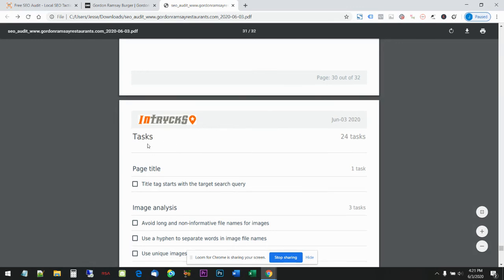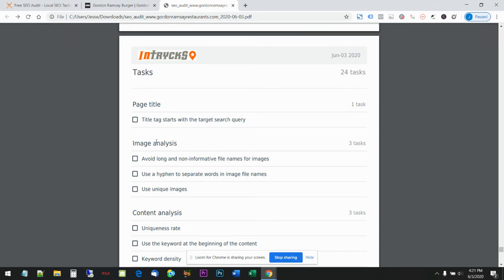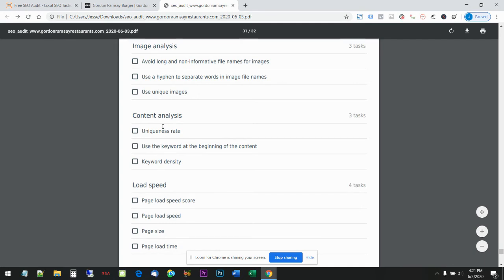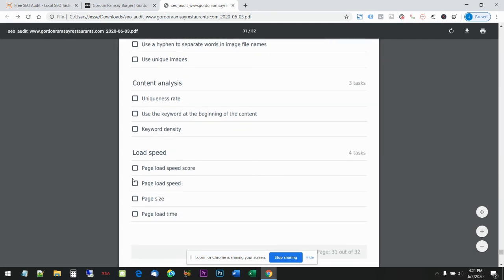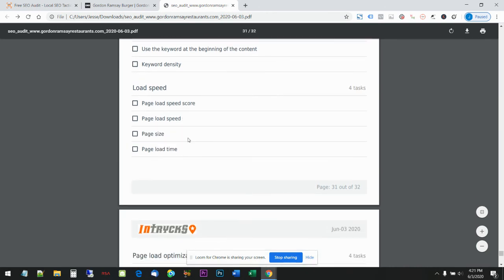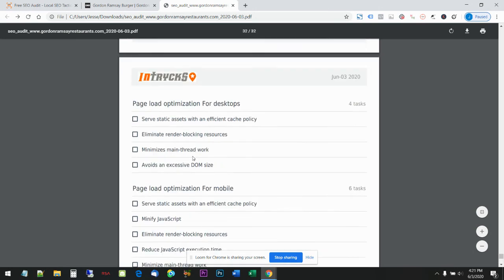And then the very bottom, which is a super handy area, is this punch list. This is something a lot of people will print out. And if you're going to be doing most of this work yourself, check it off as you go. If you're delegating some of it to your team, check it off as they loop back and confirm it. If you're having an agency like ourselves do some of these areas for you, again, you can keep track of it here. And then I always recommend, as you make some good progress, go back and rerun it again and see how your score changes, see if there's anything you need to update. Otherwise, this part at the very end is super handy, just to make sure you punch everything off.